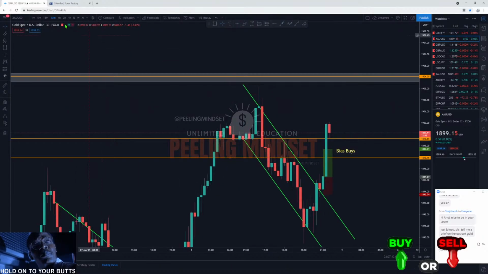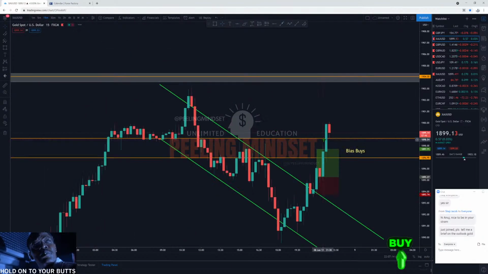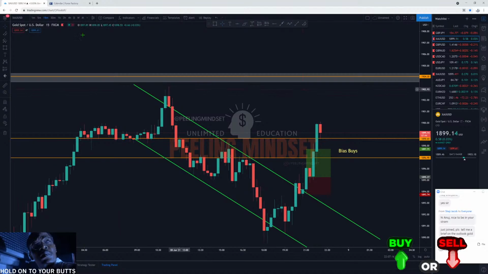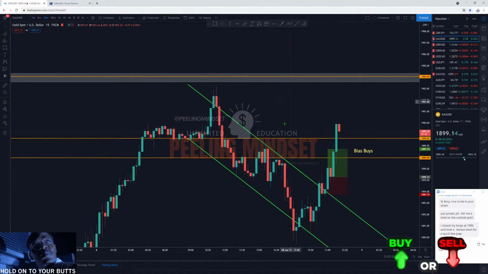For now, I'm waiting for the price to make some sort of support in at least the 15-minute time frame before it heads up. It's in a clear range right now between 1890.65 and 1902, which is about 30 pips of range. So there's a higher chance price in gold is going to move up than anything else right now. So we will see.